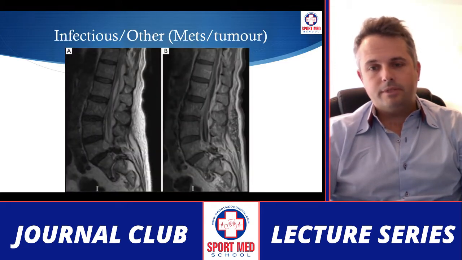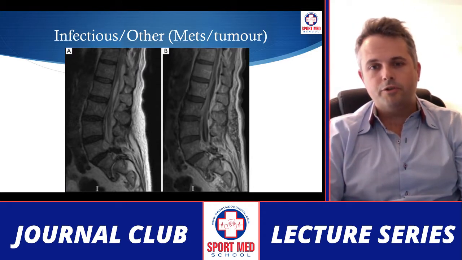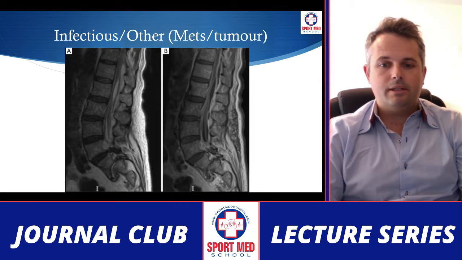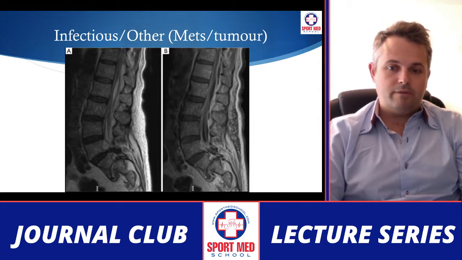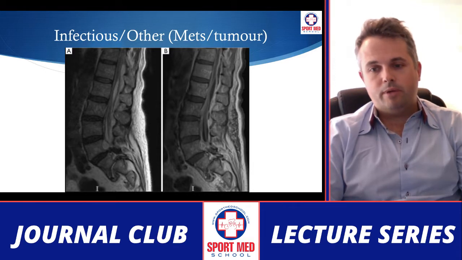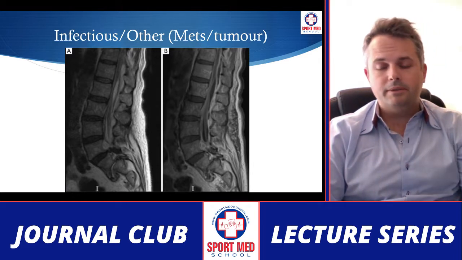Finally, this is a case report from the Journal of Neurosurgery. This is a sagittal MRI, and what we will see here is if we take a look at the L5 vertebrae, just posterior to it, you can see a round protrusion pushing back on the vertebral foramen, and that is in fact an epidural abscess.